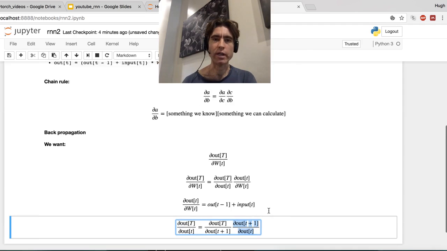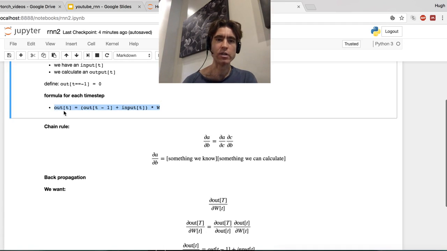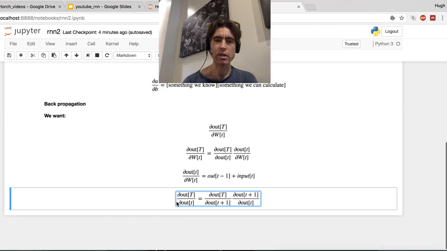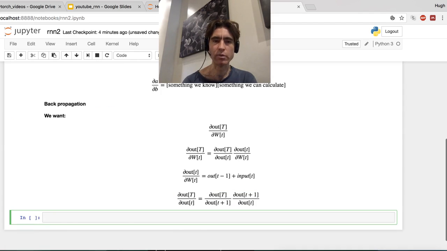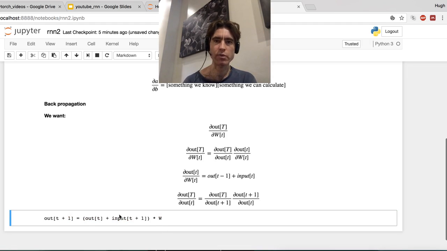So again, we can get that from this formula. But we need to rewrite this formula slightly. So this is out t given out t minus 1, and we're simply going to rewrite it. We're just going to substitute t equal t plus 1. So instead of having output t, we're going to have out t plus 1 equal out t plus the input t plus 1. All right, so it's the same formula, but we've offset times by 1, right? So the output from the next layer is equal to the output from this layer plus the input to the next layer times w. All right, and if we differentiate this, the output of the next layer with respect to the output of this layer, what do we get? Well, we're simply going to get w.